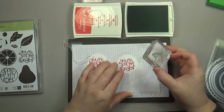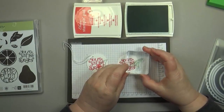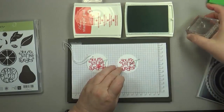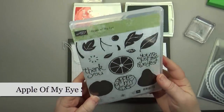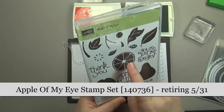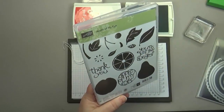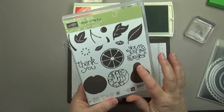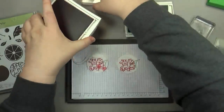Okay, and what I want to do is stamp that cherry right over the T, so I want my stem to kind of line up with that. There we go, and that's going to be perfect. Ooh, I probably forgot to show you this cute set. Apple of My Eye. So, of course, apple and pear and lemon or limes or orange, cherries, lots of cute little leaves as well. So this is also retiring. It's from the Occasions catalog. All right, then the cherry.